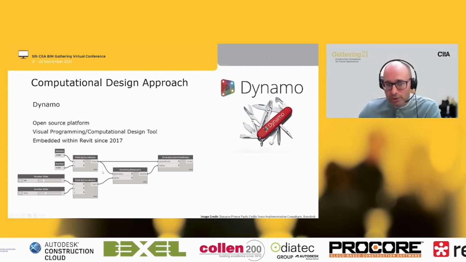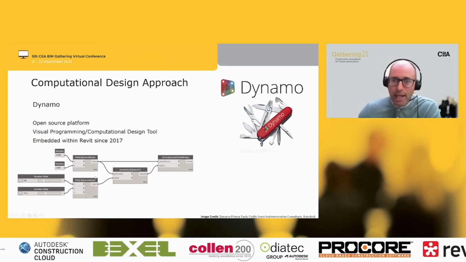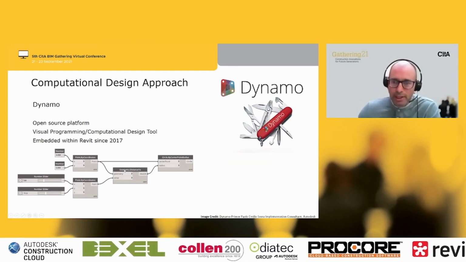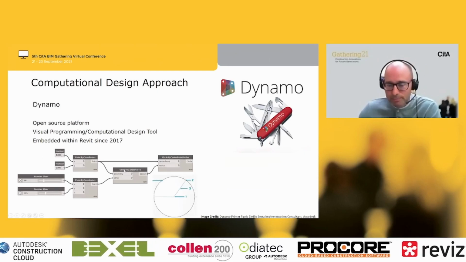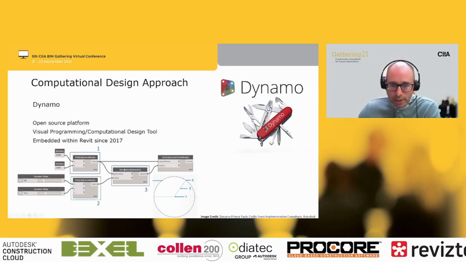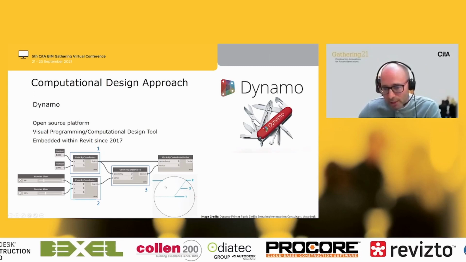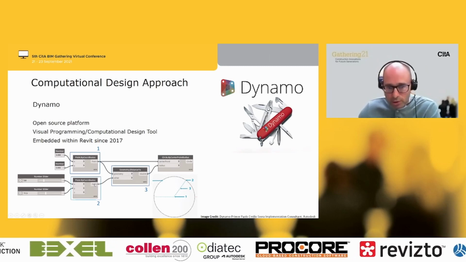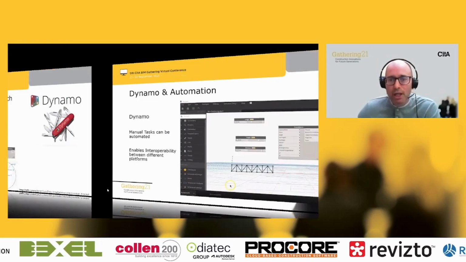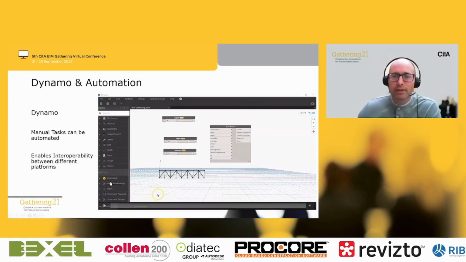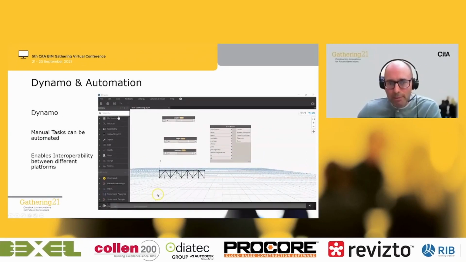And we do so through the use of what are known as nodes and wires. Now, rather than talk too much about it, I guess the best way to get hands-on with Dynamo would be to take a quick look at the interface. So here's just a quick script. That's how we would automate the geometry for a circle, where we take these nodes, we connect them, and we run the script.